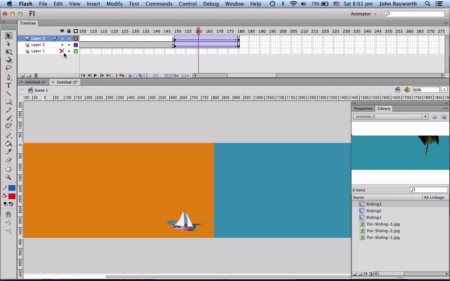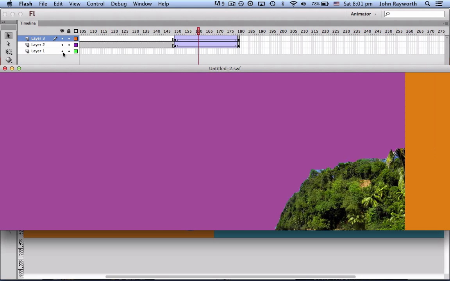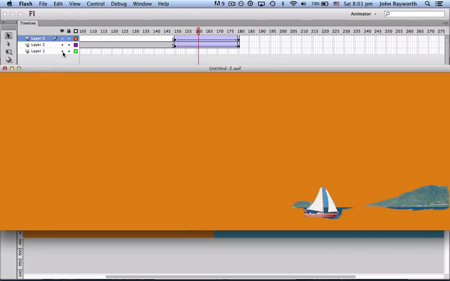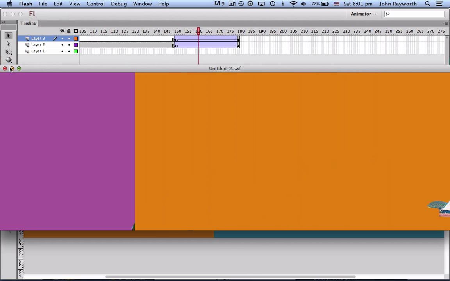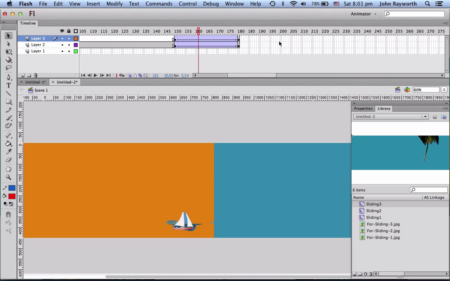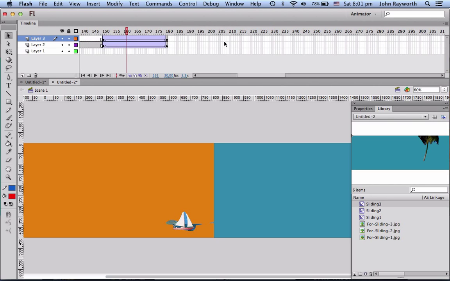And show the other two. And play. Command Enter. Yep. And so then it's going to stay, almost finished then. It's going to stay for the same amount of time, which is 60 plus 180. So we're going to go to 240.